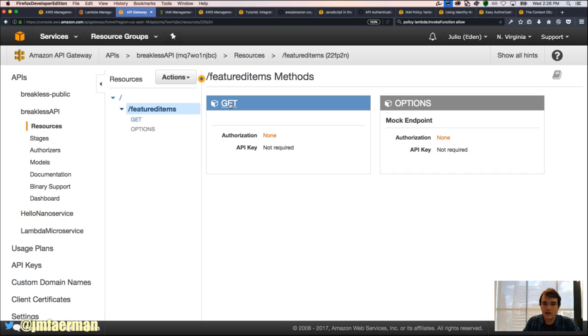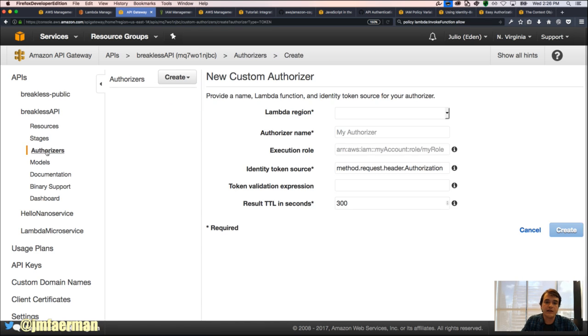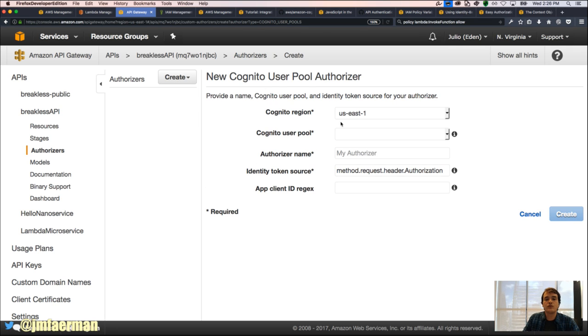Yes, of course we need to set the authorizer for our function, so we need to create the user pool authorizers to bind that authorization from API gateway. So it's going to be on the Cognito user pool. Of course, I can't expect it to work without binding API gateway to our user pool and using this authorizer.